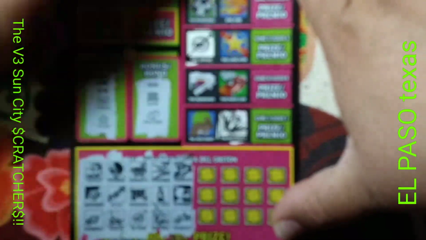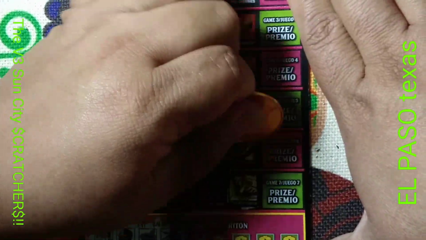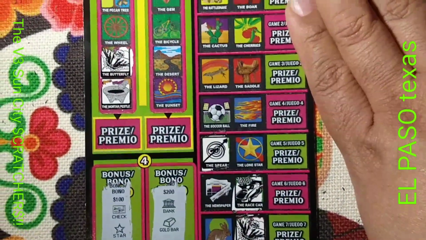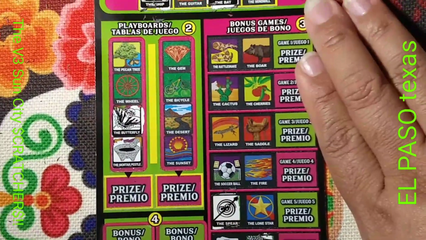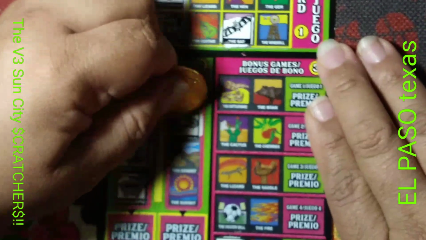The next one is going to be the race car, the moonrise, and the bicycle. We got the race car. Moonrise and bicycle. Race car. Moonrise. Moonrise and bicycle. Bicycle.